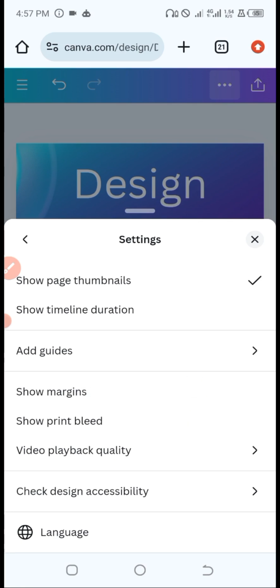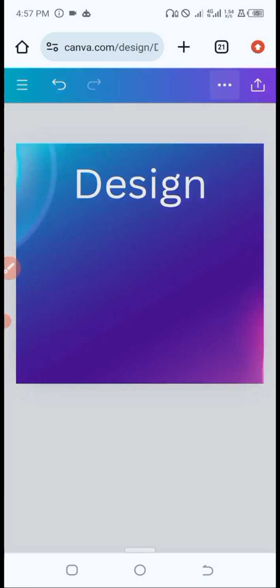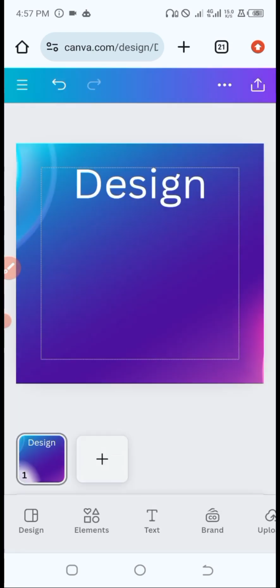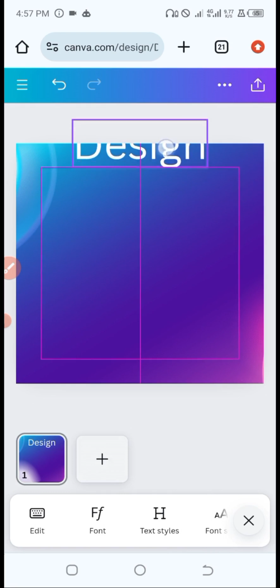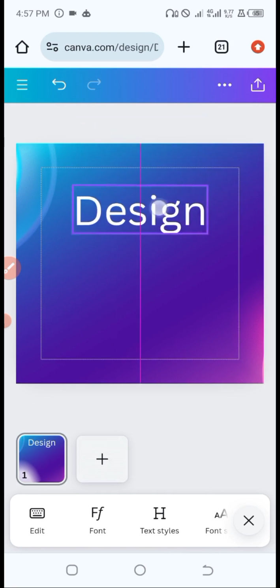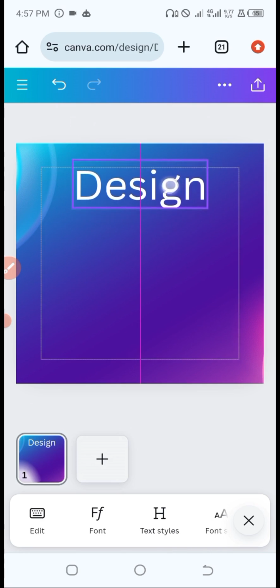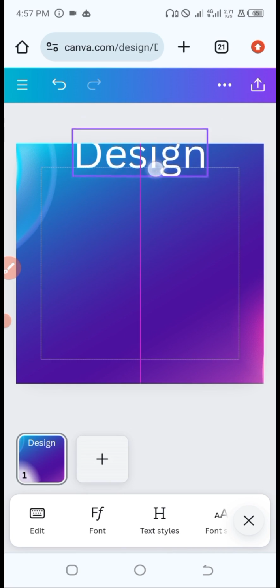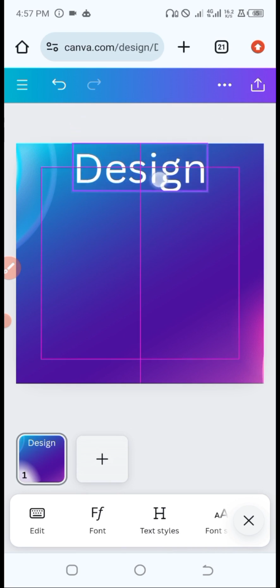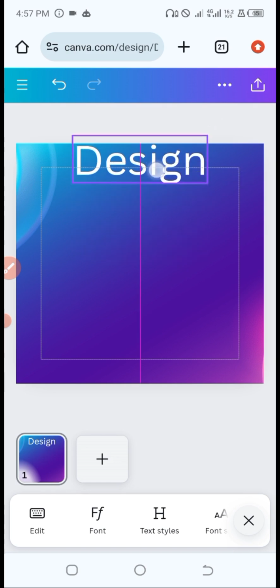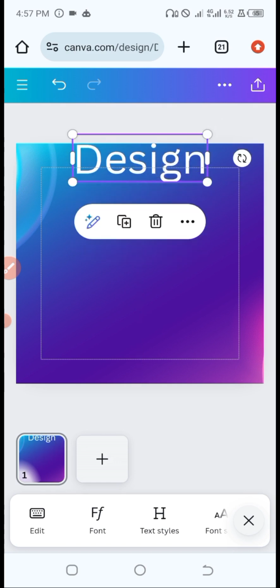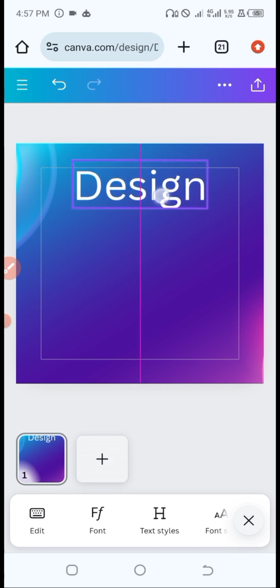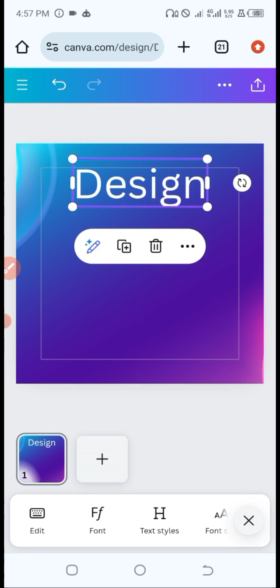The essence of this is that it helps to guide your work and ensure that your work is properly aligned. This way your text will not be flying out of where it should not be. Now one thing you must take note of: whenever you're designing, your text must not be too close to the top of your design. I've seen people make this mistake a lot, and that's why I'm emphasizing it now. Make sure there is a little space between the top of your design and where your text starts from. That's very important for you to note.